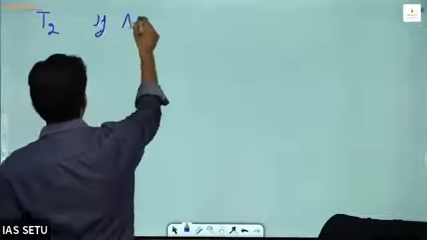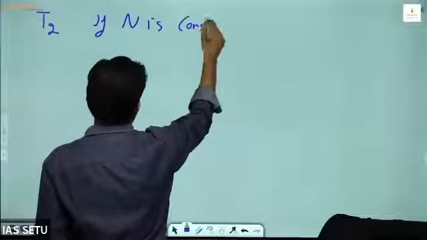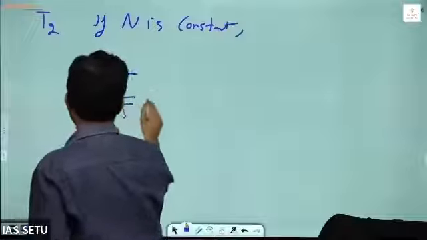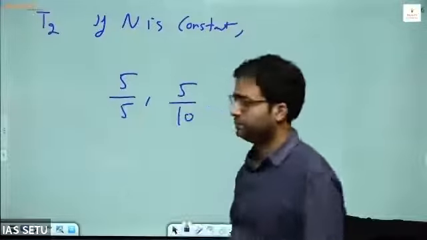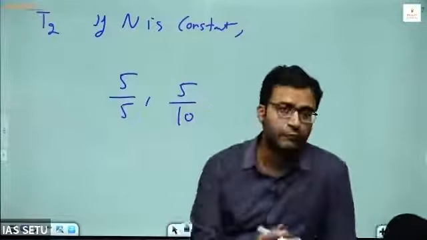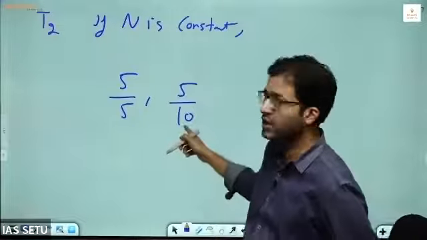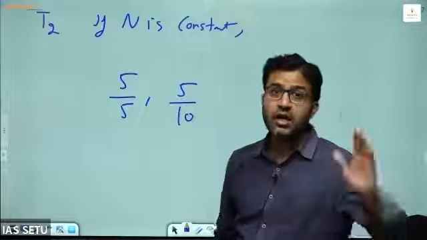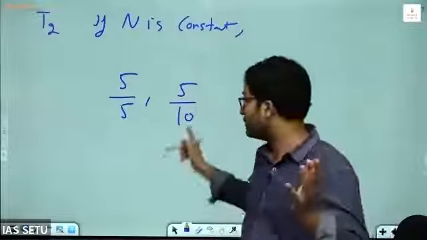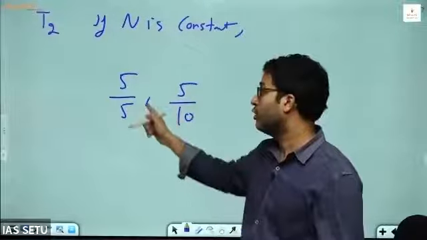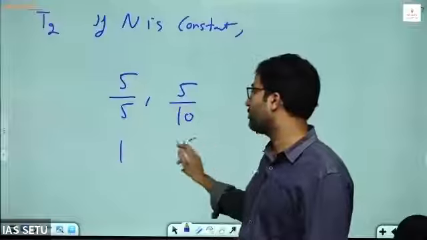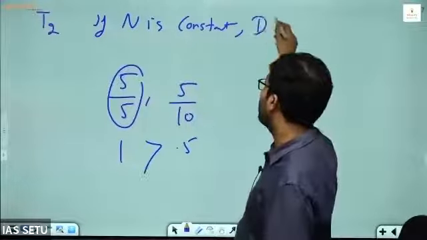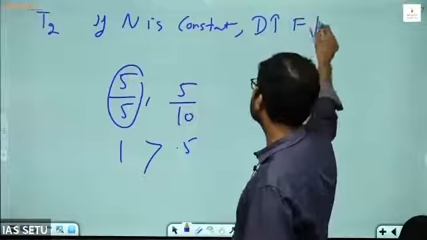If numerator is constant, like 5/5, 5/10, sometimes in flow your mind will say 10 is larger, and by mistake your mind will give you the order that 5/10 is larger. But give your mind a slap and say, this is denominator. 5/5 is 1, 5/10 is half, so 1 is larger, this is larger. If numerator is constant, as denominator increase, fraction value decrease.